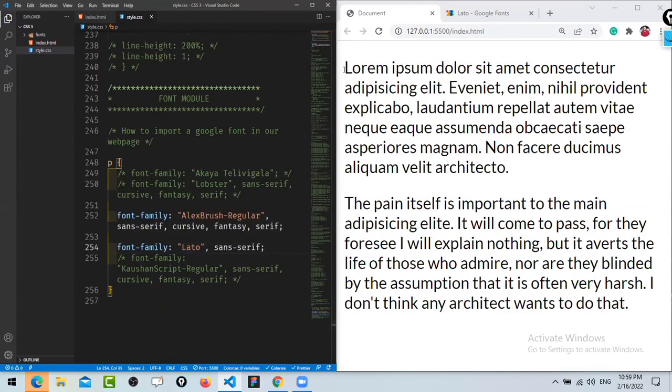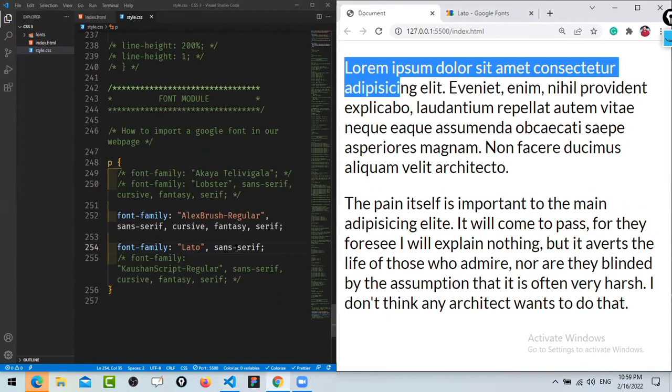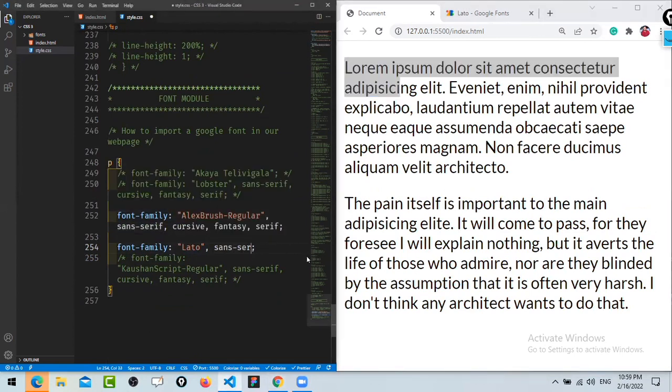Let's say if you are thinking it is not working, I'm going to make this one fantasy. 1 second. Here we have added, I think, Lato. Let me remove this one. It should work.